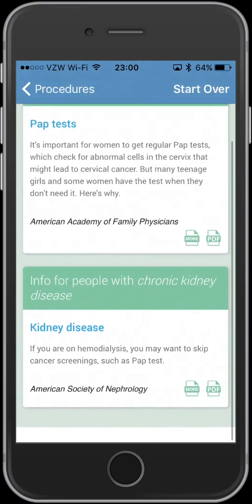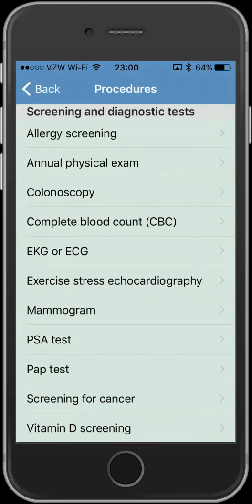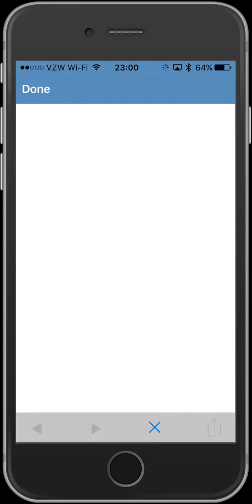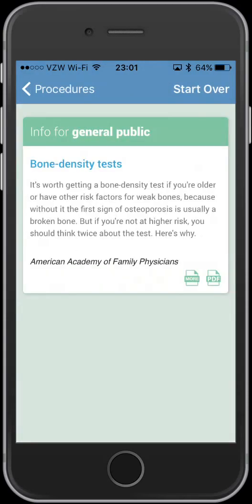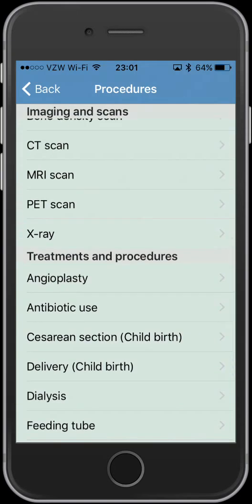And you can see a number of these PDFs are available. Some of these actually also have videos that go along with them in addition to the PDF. So you just kind of have to check different ones and there'll be that information there potentially. If we go, for example, to bone density scanning, again, here's the PDF. You can see it has an amazing variety of different opportunities to have informed discussions with your patients.